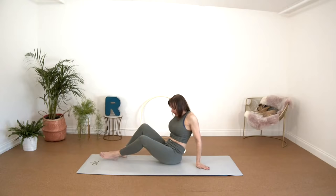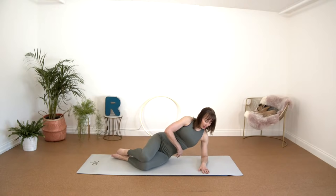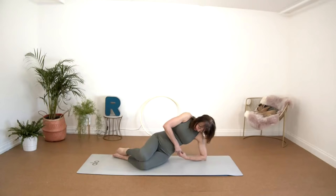So clamshells. We'll start with those on the elbow. Okay. So making sure elbow is under your shoulder and that you are lengthening, excuse me, my wires are coming out. You're lengthening through your hips. Okay. And then here we go.